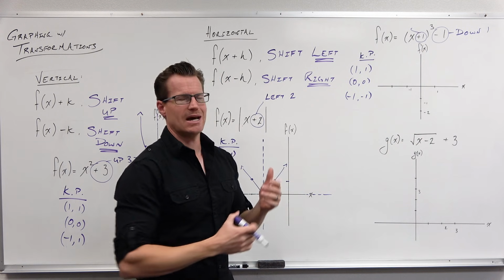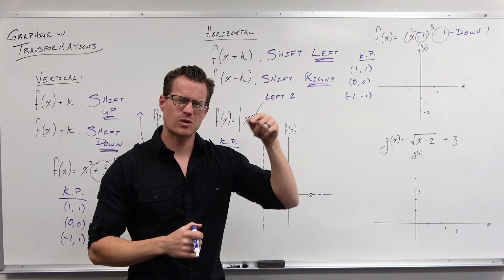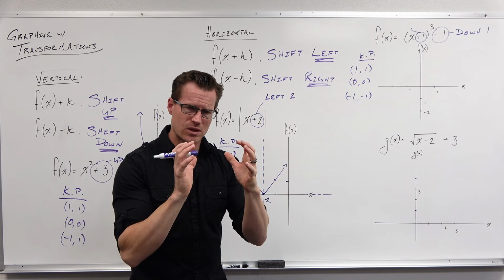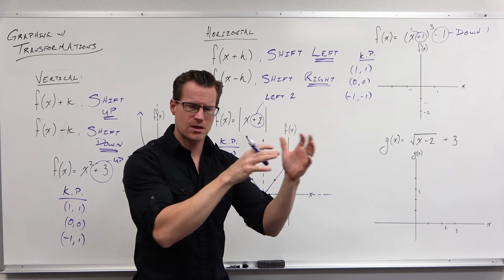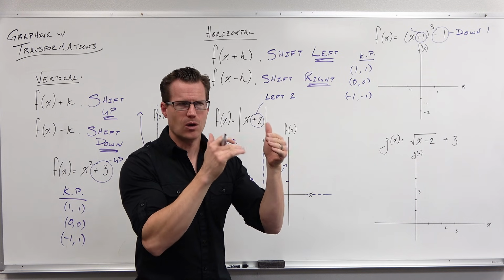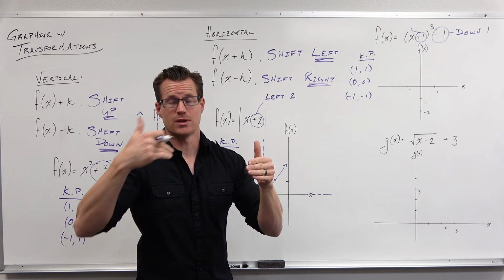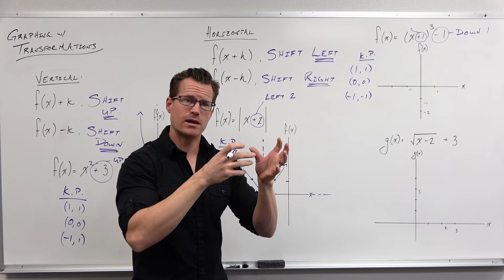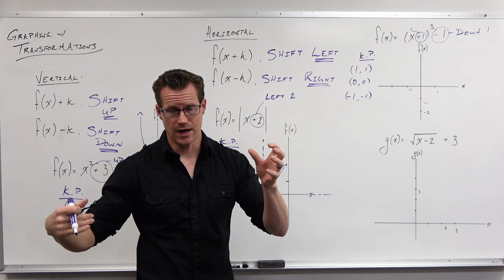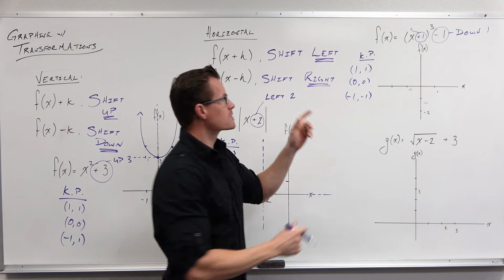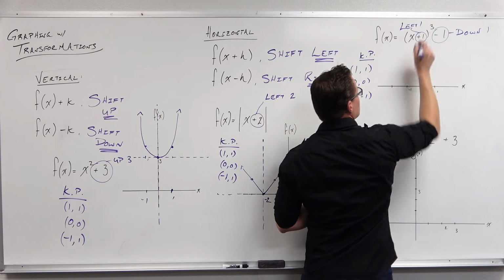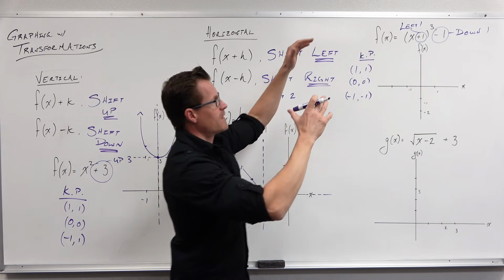that +1 is inside. Now I really want my head to say +1 is to the right, but I know it's affecting the input. I know it's inside the parentheses, inside input. So I'm affecting this by adding 1 to the input. I know I want it to be the right, but I know the inside of the parentheses is opposite of that. So adding 1, in order to undo the adding of 1, you would have to give me a smaller value to get out the same height. So this would be a left 1.